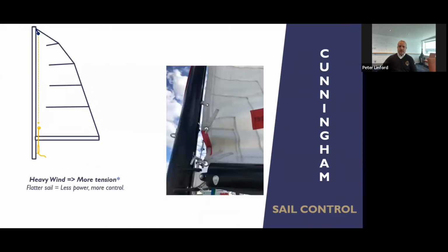If we pull on the Cunningham, as seen in this picture, we pull all of the slack in the sail down to the bottom. And this bit looks pretty ugly. That's not going to work very well. But above that, the sail is much flatter. And that's going to reduce how much power the sail has got. So here we have heavy winds, more tension on the Cunningham. That will result in a flatter sail and less power, more control over the boat.